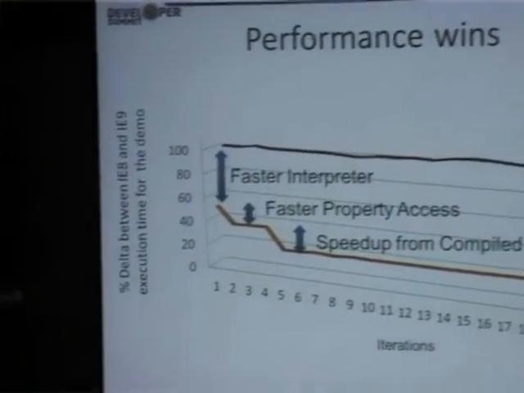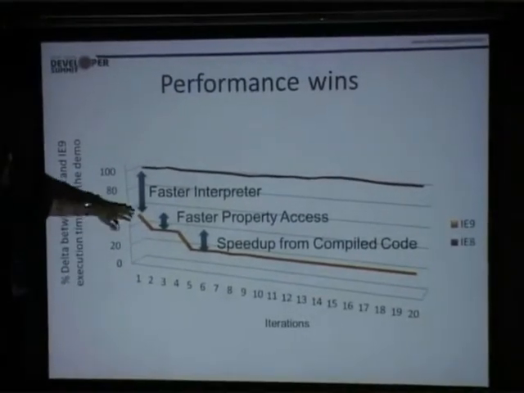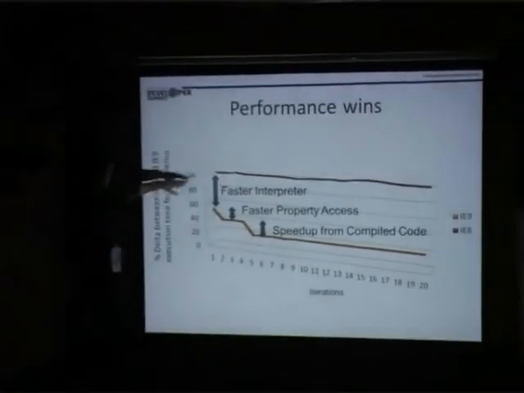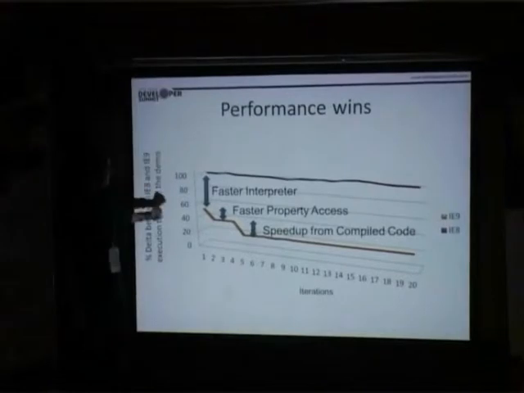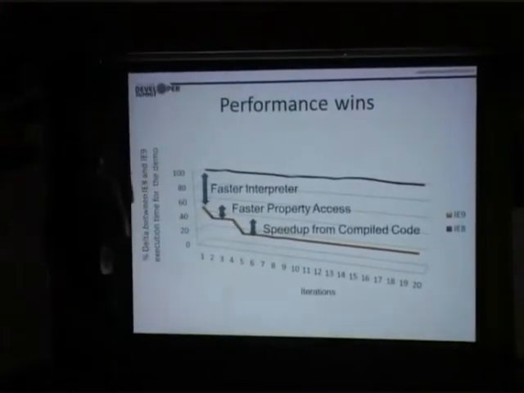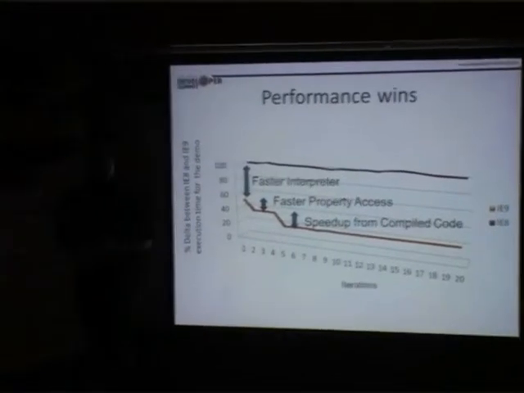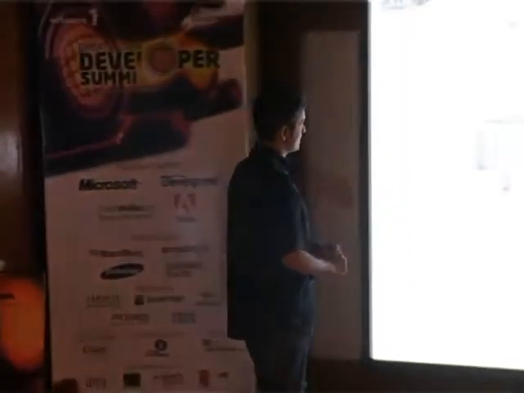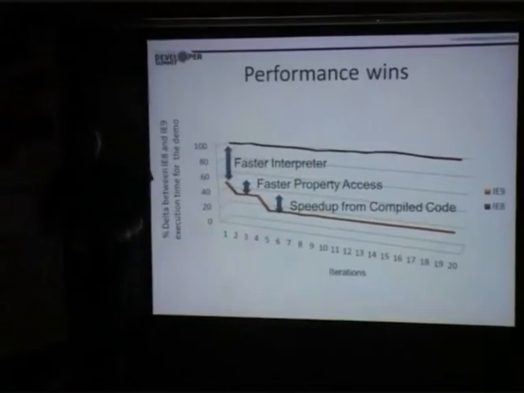When you observe the pattern of JavaScript execution across many sites in IE9, this little graph shows the time it took in IE8 at the top, and then the behavior that we see in IE9. There is a big gap right at the beginning, because IE9 has a brand new interpreter that is rewritten and optimized. So you get some performance gain because of that, the first improvement with the interpreter.